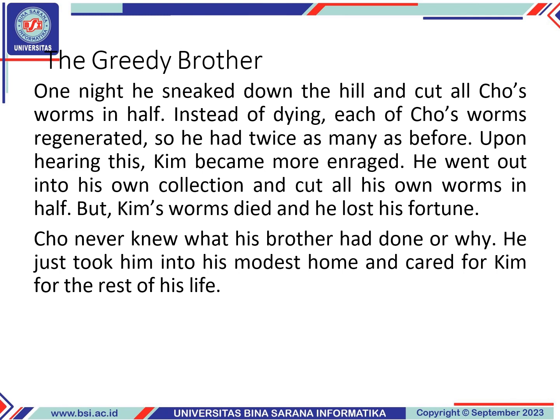Upon hearing this, Kim became more enraged. He went out into his own collection and cut all his own worms in half. But Kim's worms died and he lost his fortune. Cho never knew what his brother had done or why. He just took him into his modest home and cared for him for the rest of his life.